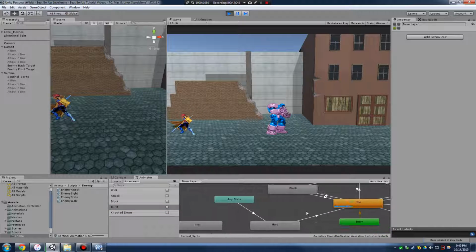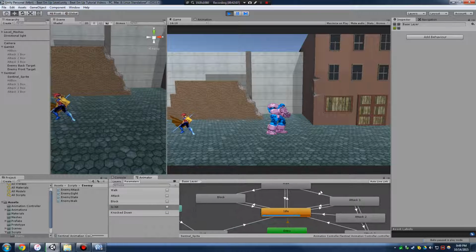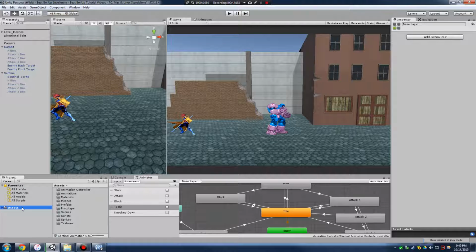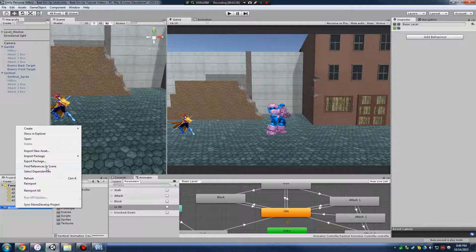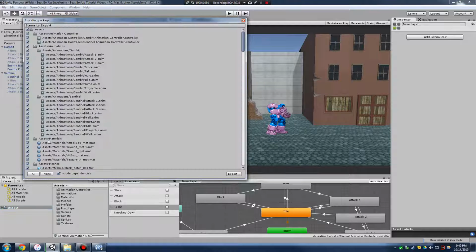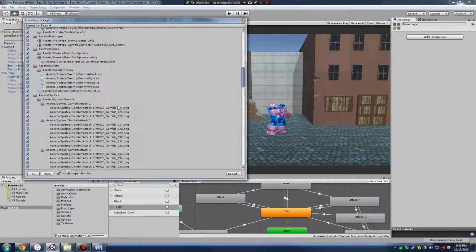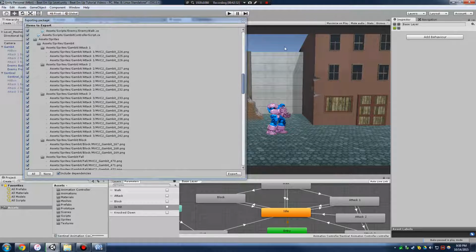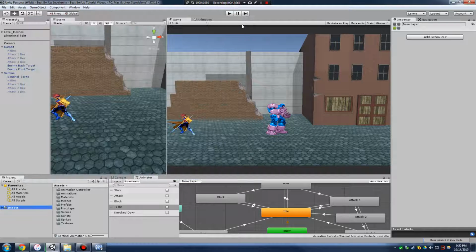All right. So I think you guys know enough about the state machine to get this going. If you have any questions, please let me know through email. And if you're having a problem with your code, make sure you pack it up in a package. To do that, you just highlight Assets, right click, Export Package. You'll get this window. Make sure everything in your scene is selected, and you export. I don't know why I'm telling you guys this, you've done this countless times. But whenever you have a question in an email, it wouldn't hurt to send me your whole package so I can see what's going on with your code.